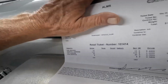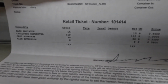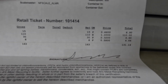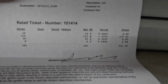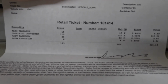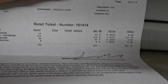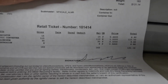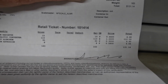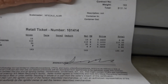So here we had aluminum radiators, two of them. It weighed 15 pounds. They gave me 46 cents. So $6.90. Not that great. The catalytic converters, that was a hassle. They gave me 110 for both. And originally he said 110 each, so there's something a little fishy going on with that. I went ahead and let them take it because this is realistic how they try to work it.